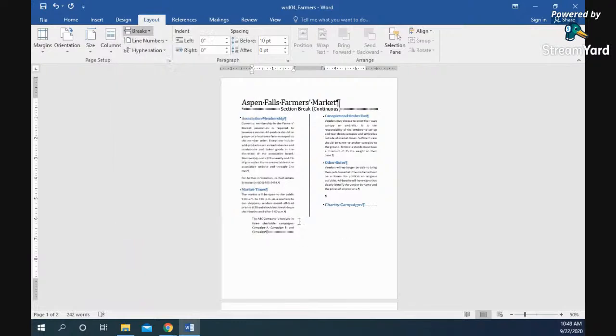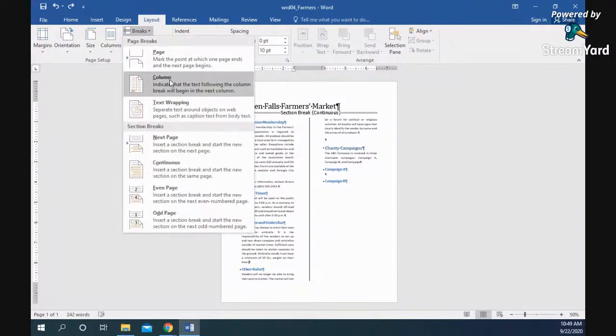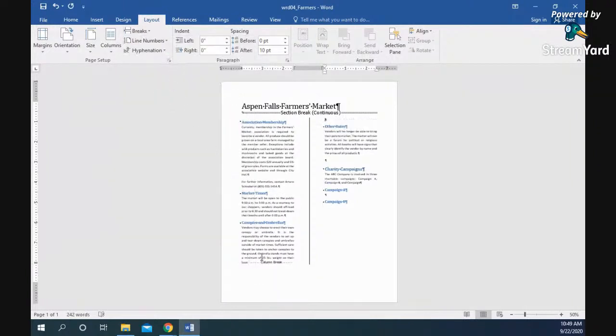This will take whatever is at the end of your section here. So say I want other rules to come up to the top here. So you can see other rules here and I want it to come up. If I go in and I add in a column break, it will now automatically push that to the top of the next column. Again, that's just nice for formatting. It makes things a little bit easier for readability purposes for our audience.